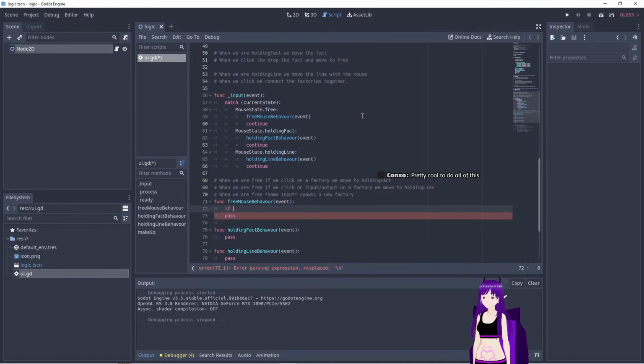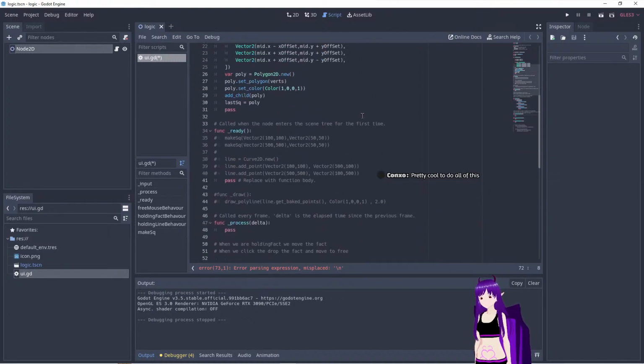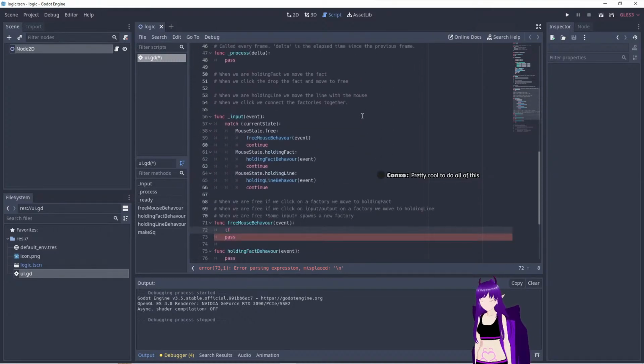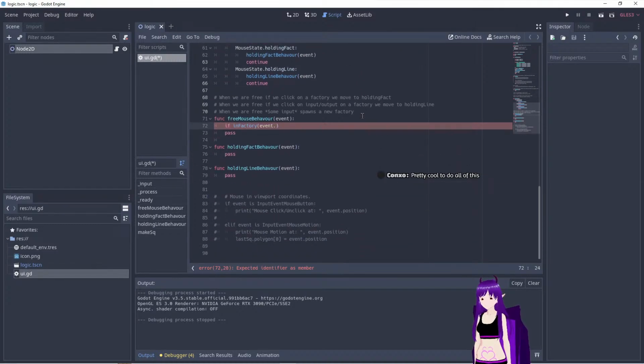In the tree event, we've got to check if it's an event mouse.